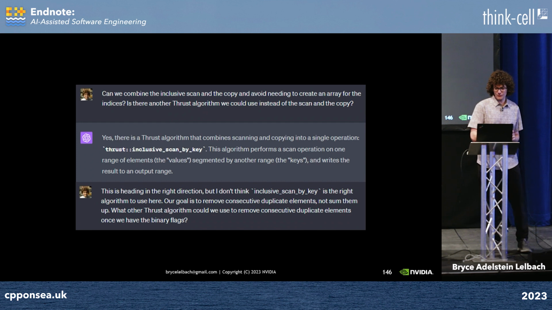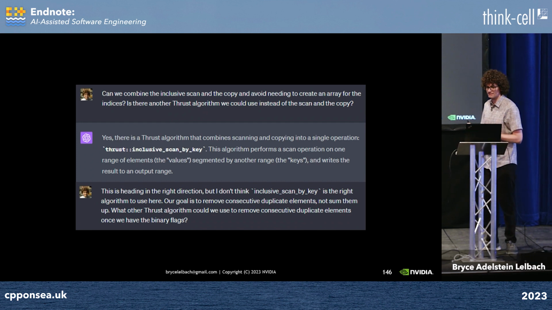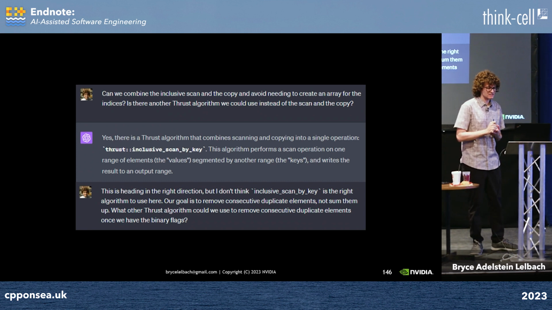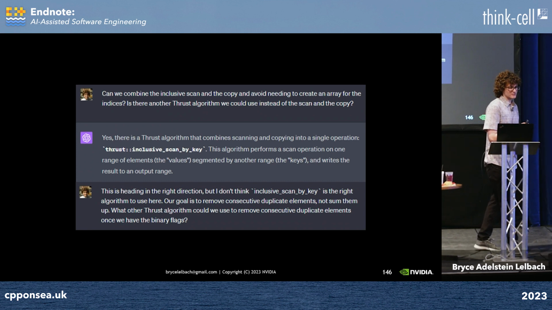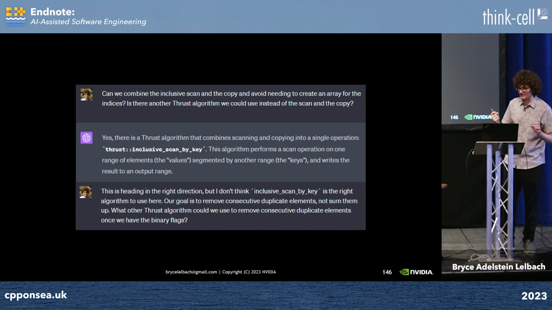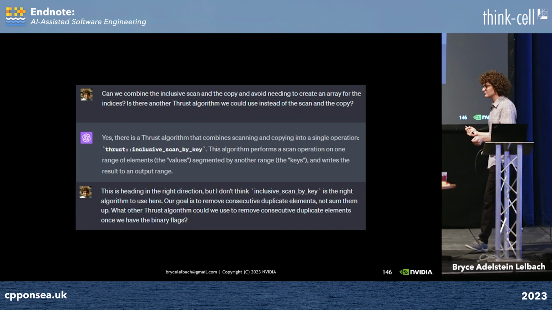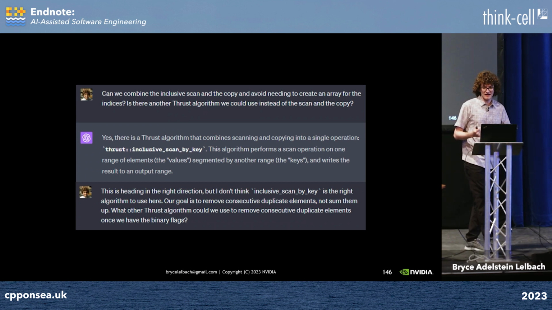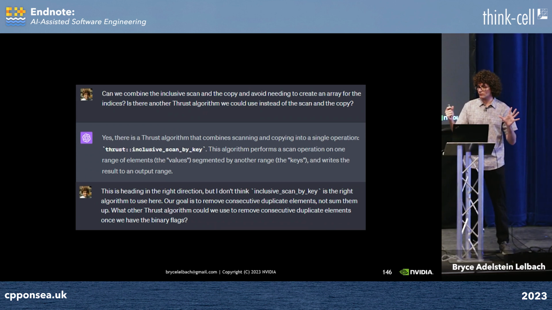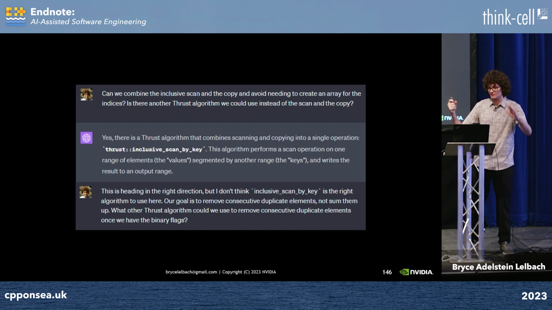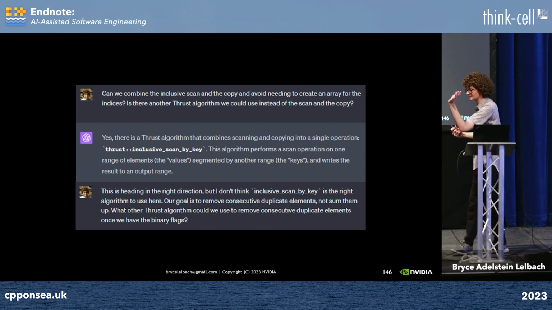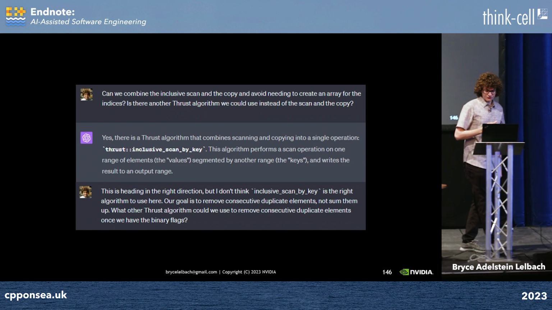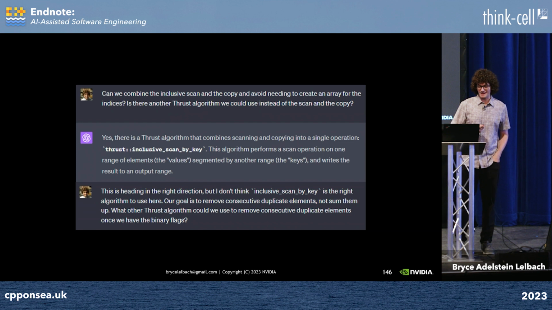So earlier, when we had 3 parallel passes, I asked the AI to combine the inclusive scan and copy passes into a single pass, and it suggested using inclusive scan by key, which I dismissed pretty immediately without really thinking about it much, even though when I was talking with Connor, my initial intuition was that this could be solved with a scan. Connor and I had talked about that, and we reached a point where I couldn't figure it out when we were driving through the middle of Italy, and so I just was like, all right, this is nonsense, can't be done. But our final solution turned out to just be a copyif.